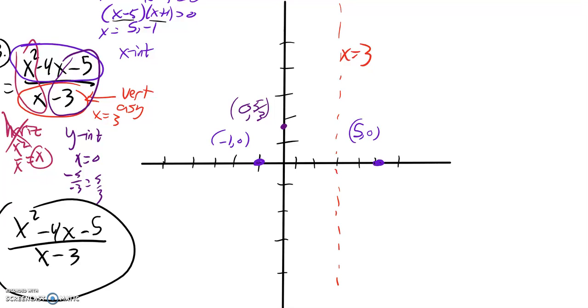I'm going to just do synthetic division for it. So I'm going to take the 3 and put it into the 1, negative 4, and 5. Bring it down, multiply, and then I'm going to add, multiply, and then I'm going to add. Notice what I get when I do this is x minus 1, and then it's like this minus 8 over still being divided by that x minus 3.